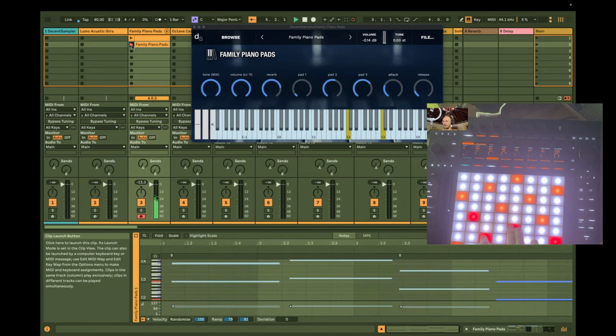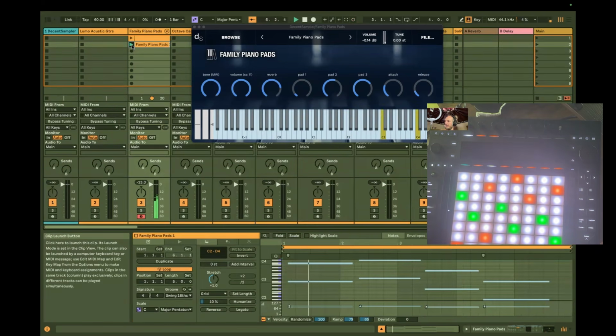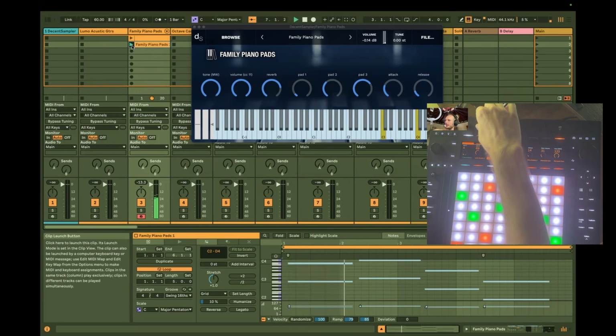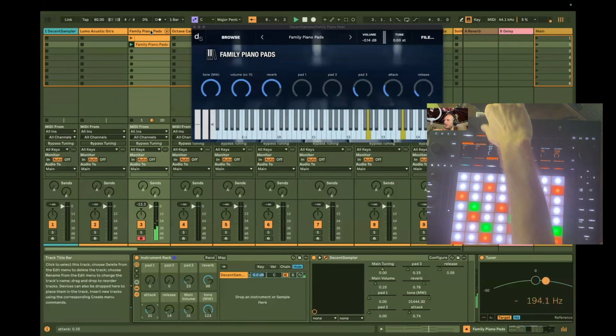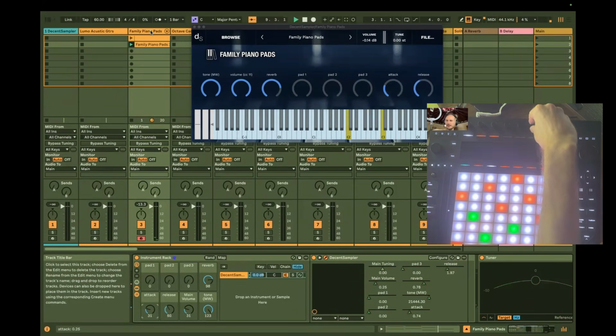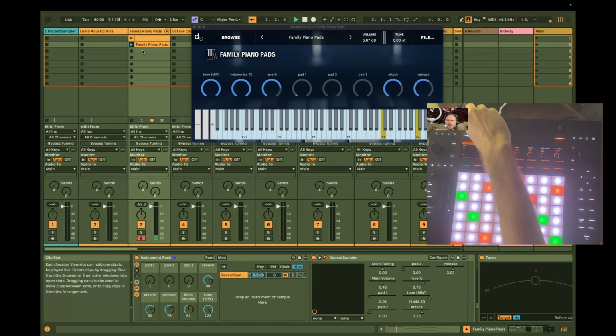Right, let's say I have this, and then it loops because I just hit record. And now I can go into the device mode and I can totally dial it in, right? Imagine I'm in a live scenario and I have now full control over how immersive everything is. Let's just increase the release and the attack again so that we have more of a pad sound. Right, and now I bring in the volume.